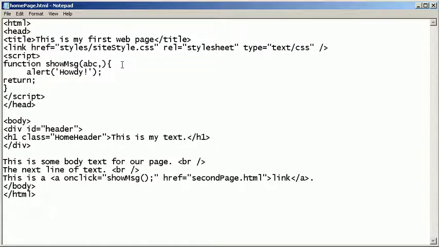Furthermore, we can have more than one. We can have ABC, we could have DEF, we could have any number of parameters here. And then, of course, we would pass them from down here in that list. But that's getting a little too complicated for right now. But just know we can pass multiple parameters in there. We're going to call ours MSG for message. And I'm actually going to alert the message back out from here.